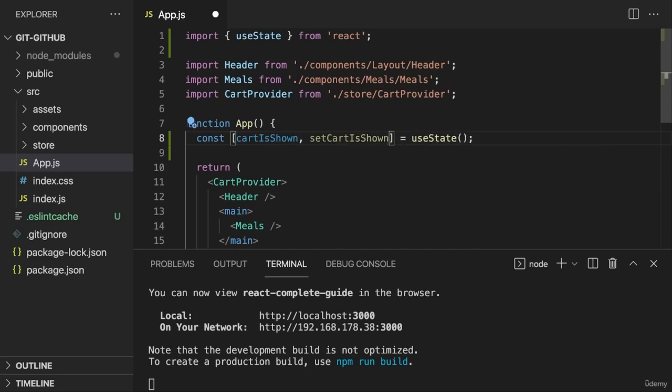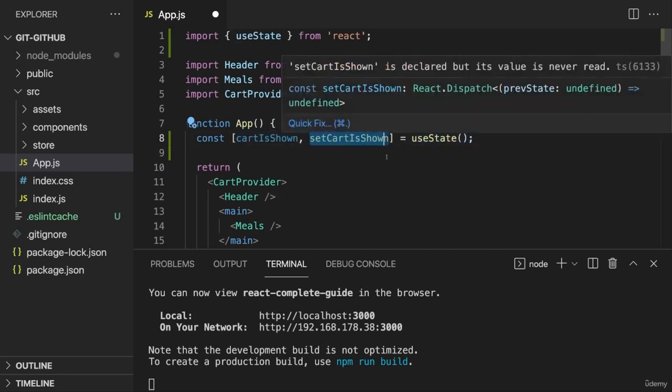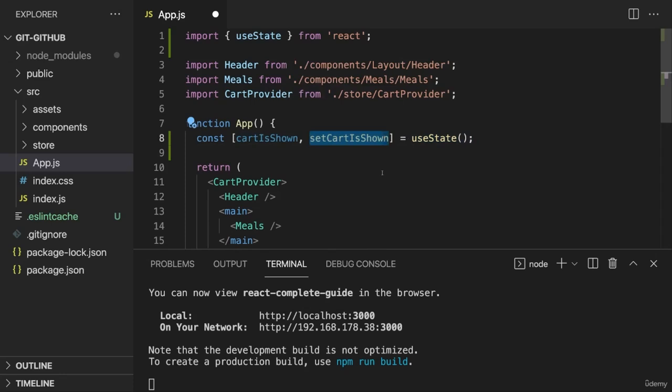And this might look very cryptic if you have never worked with programming languages or JavaScript before, but in the end, what we're doing here is we are getting a value that allows us to find out what the current state is that we're trying to manage here. And then a second value, which itself is a function, so code we can execute in the future, that allows us to change that state.